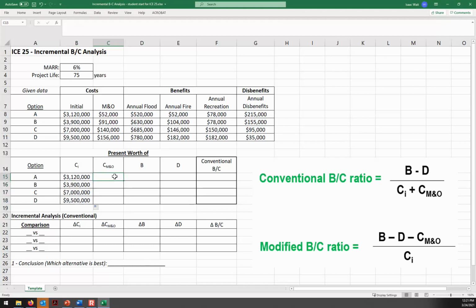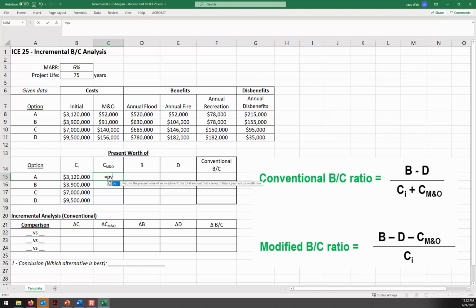So do you remember what function you use to turn something that's annual into a present value using Excel? It's been a while maybe since you used that function. PMT actually finds the annual for either a present or a future, so it's not the PMT function. We want to find the present value, so it's just equals PV, and that returns the present value.